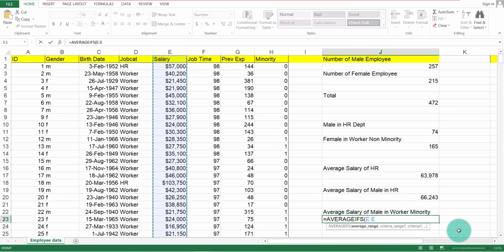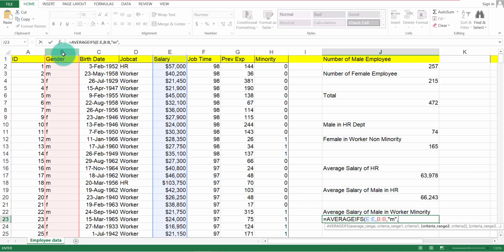So we'll put that column salary, and we are going to put that condition. Our first criteria range is column B according to their gender, and I want to calculate who are male, so I will put M for male.